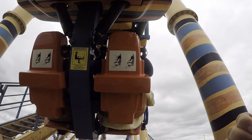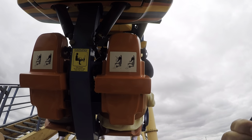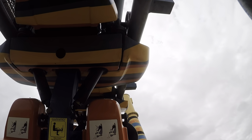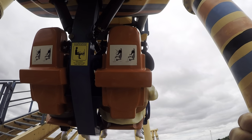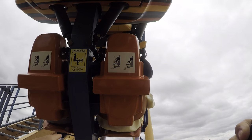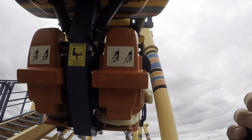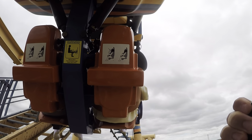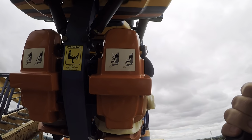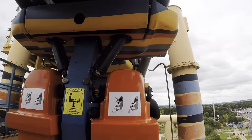It's a good first drop. Yeah, there's a lot of coaches and school kids. I don't know whether you can see over there. I can't really put you over there. But yeah, no, the log flume is open again after being shut for quite a while. I forgot what it was called. I think it was the Lost River ride, I'm pretty sure. But here we go, first drop. We're pretty much at the back, so we're going to get whipped around. Here we go.